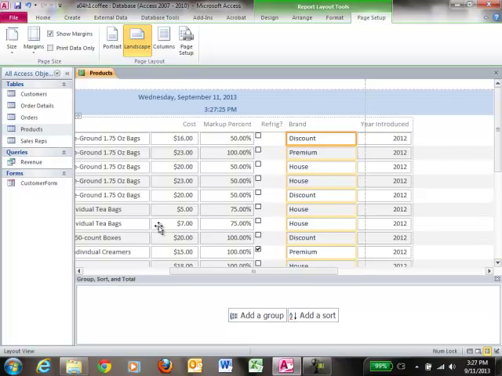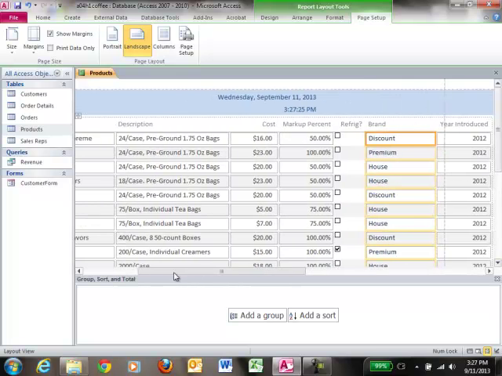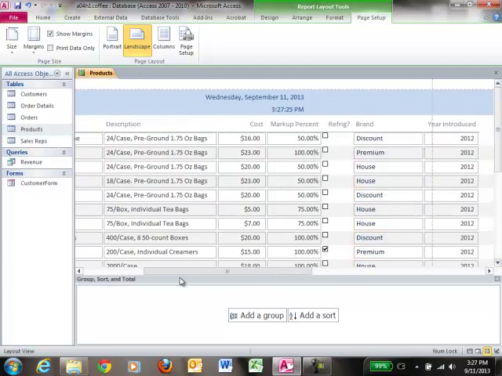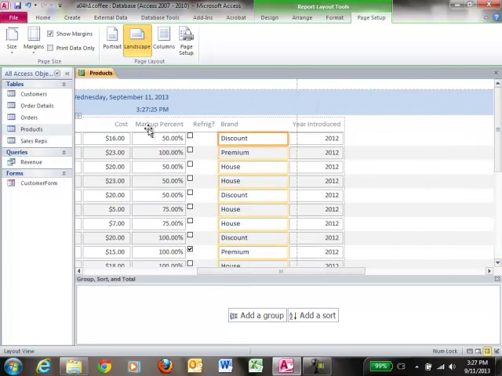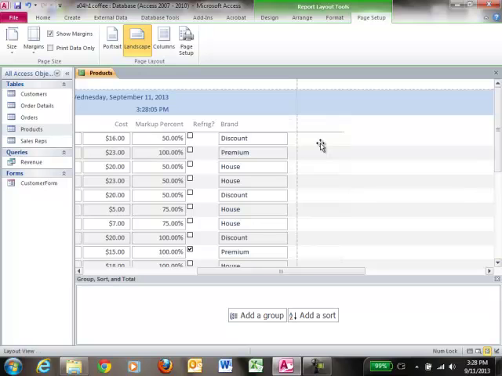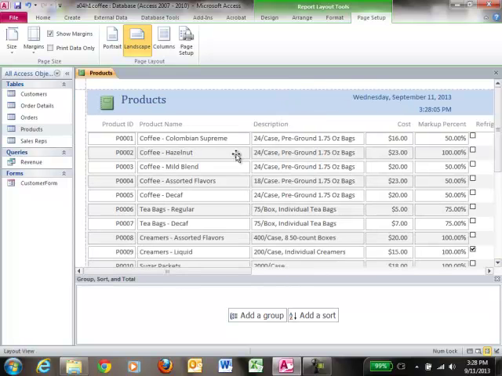You could also delete a field if, say, someone decided they really didn't need it here. For instance, I think the textbook might have you delete this year introduced field. If you choose it, hit the delete key, and now everything's going to fit. So that's an important concept here in reports, is to get things to fit right. There'll be some hands-on activities to do that. Okay, so a lot of things you can do here.